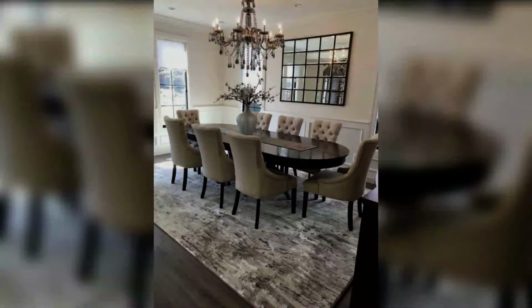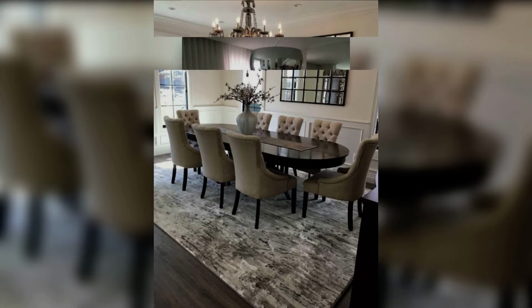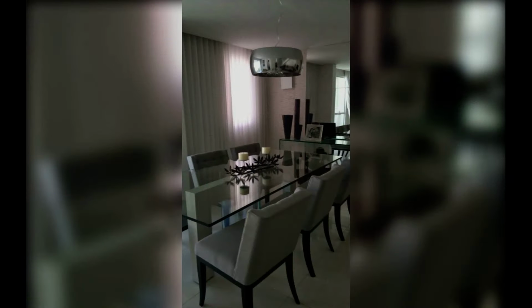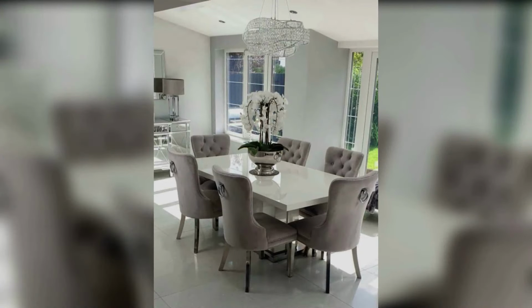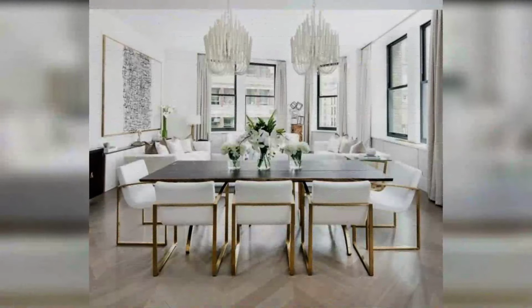Round tables. The round dining room table dates back to the Middle Ages, and we can definitely see why it has stood the test of time. Although most dining rooms are configured for a rectangular table, a round table provides intimacy and is a better conduit for conversation than a rectangular option. As home design trends towards more open spaces, it opens up more opportunities for round tables to be incorporated into furniture decor.